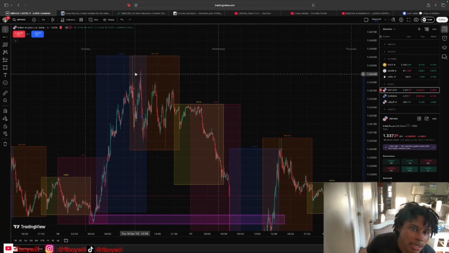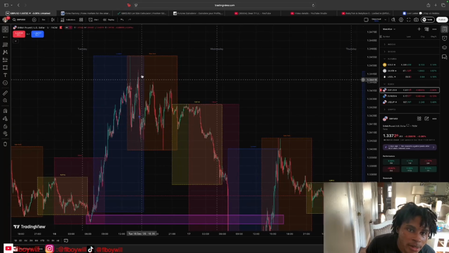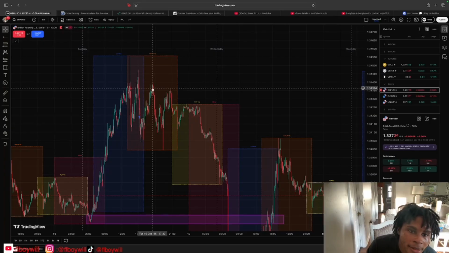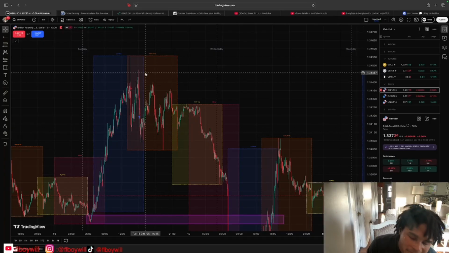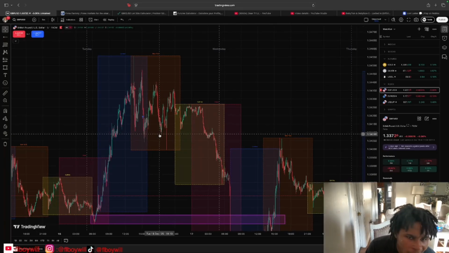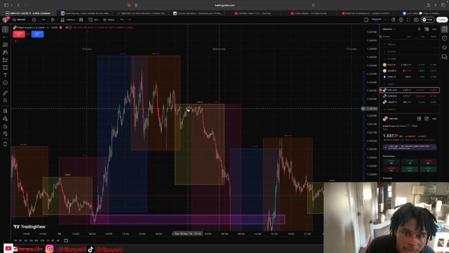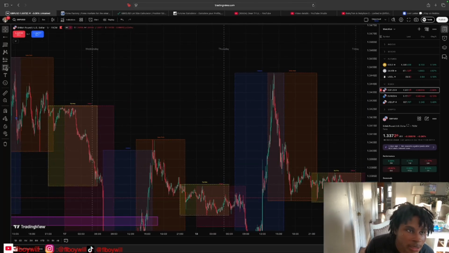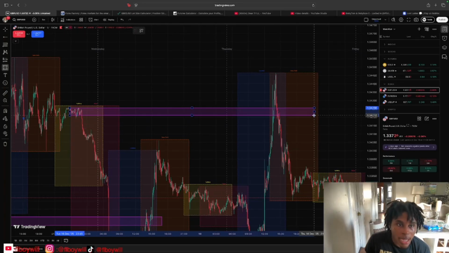So you wait for this previous form of liquidity right here, then a lot of consolidation, come back up, a high, a low, a higher low, a lower high, higher low for some reason. It's like some consolidation, some weird stuff, and then you see this break right here. This is another order block right here. You see this break, and that also got cleared right here.